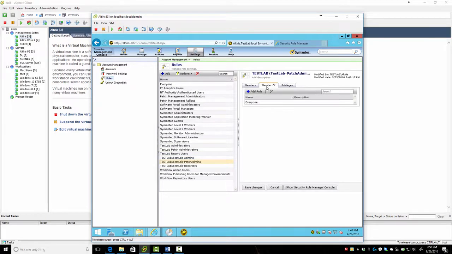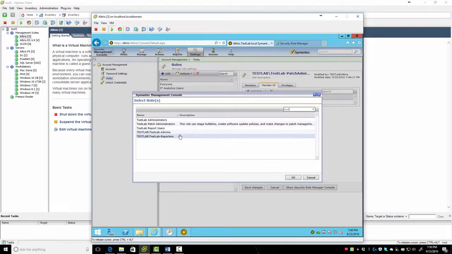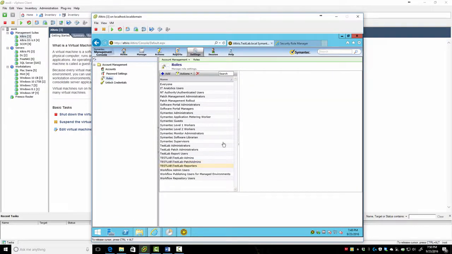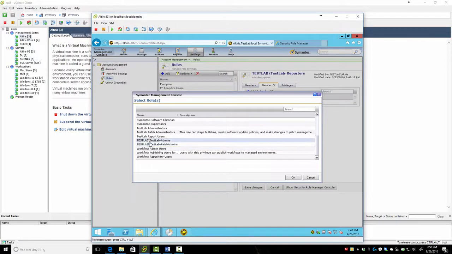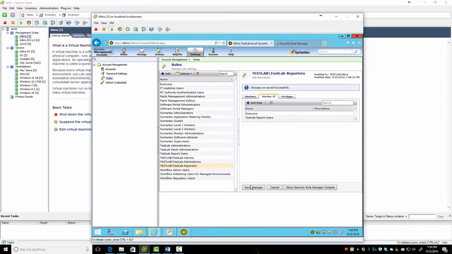Patch admins, member of, patch admins, save. Report, add, and you can scroll, report users, or you can search. Okay. Now, right off the bat, we have rights. I'm going to show you.